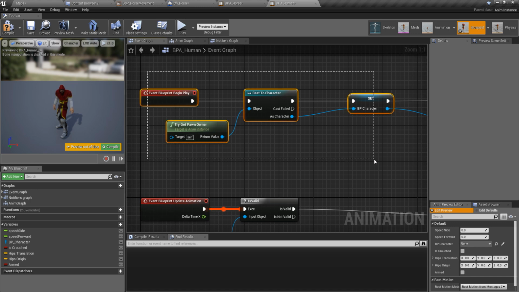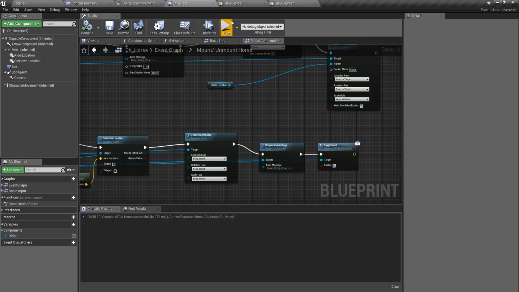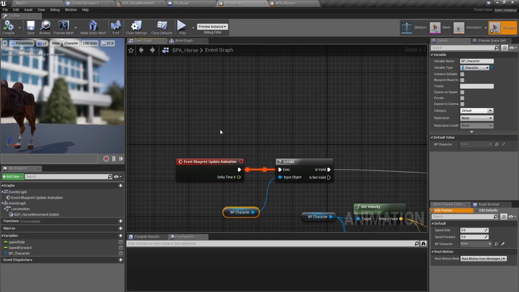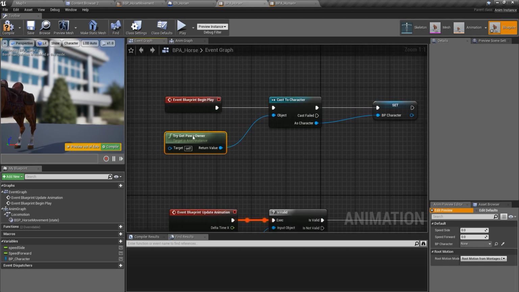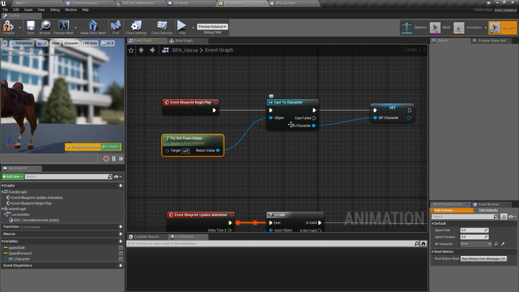Get the target pawn owner and cast to character. Please remember that I am not casting to BP horse, I am casting only to a character, because in that way I can use any kind of character blueprint with this animation blueprint.